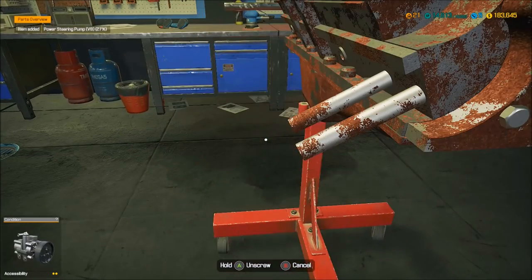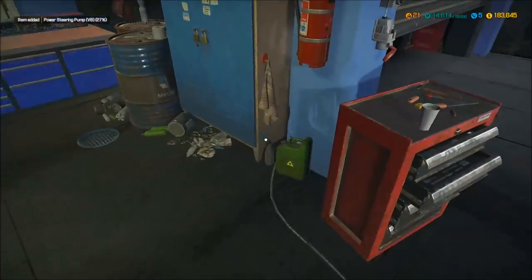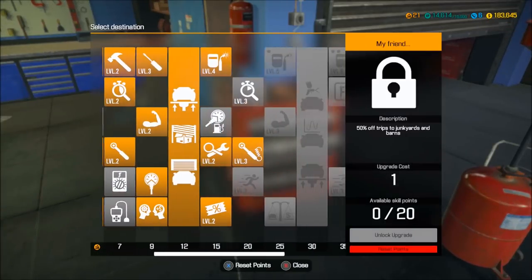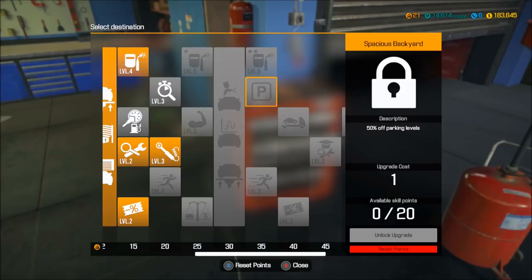Because actually in the toolbox, if you guys don't know, let's see where it says here. Yeah, it's here. Level 35, you get 50% off parking levels. So if you wait to get the parking levels until you get to level 35, you won't have to spend as much on them.